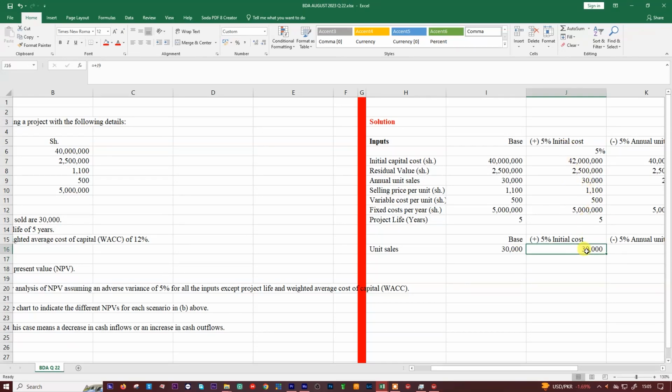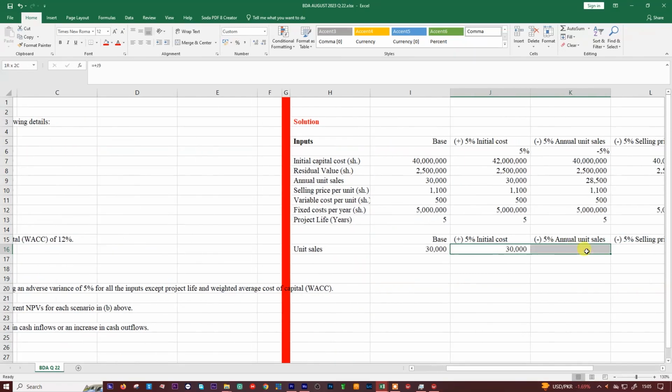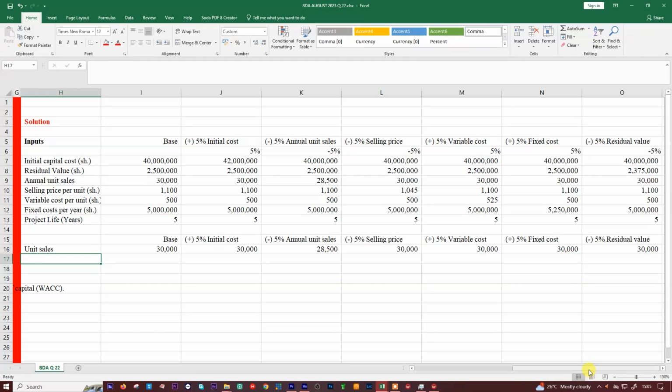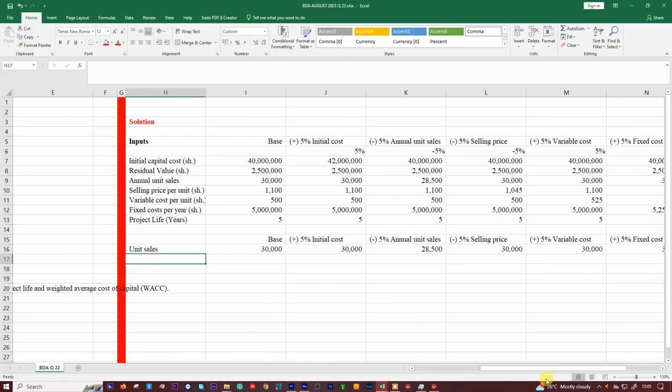So then the annual unit sold. So we just then autofill, Control R, with the exception of this one, where we're saying the annual unit sales changes over here. Remember how we did it over here? Is what you're saying actually changes there. The next component is the selling price. Selling price. So we move like so. Selling price.